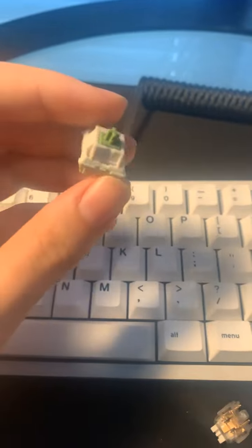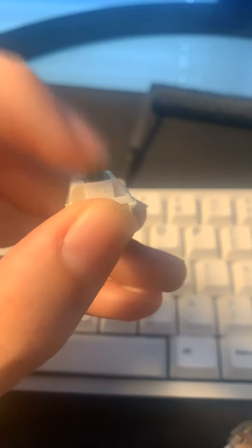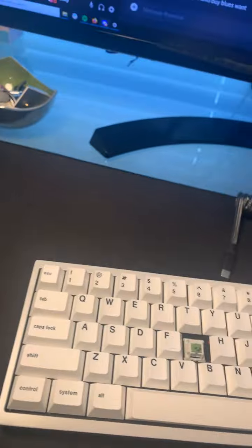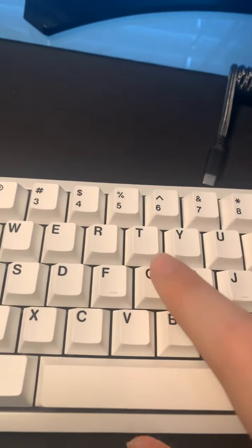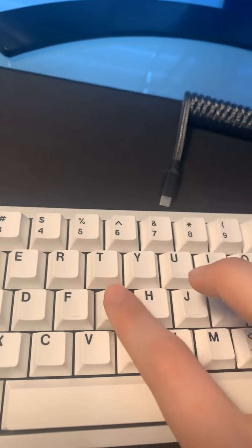So here is a matcha latte up close. Super cute. And you can just tell it's lubed. So if I just pop this bad boy in here, put on a keycap, let's see how these things sound. Oh wow, that's ridiculous to me.